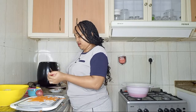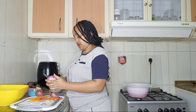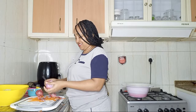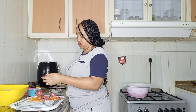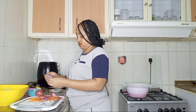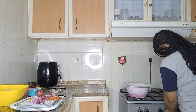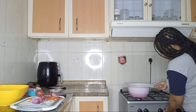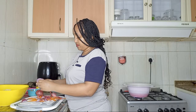And now we chop onions. For me, I put a lot of onions in every food that I'm preparing. So here I'm going to put two onions. I always put a lot of onions. I love onions in my food. Let me peel. I'm almost done. And as I peel, my spray is here. Let me just switch on because there is oil. It'll be warming up. Once I put onion, it will be okay.